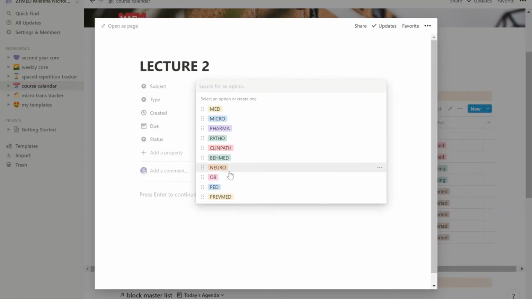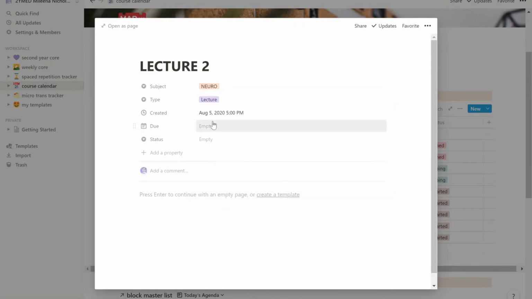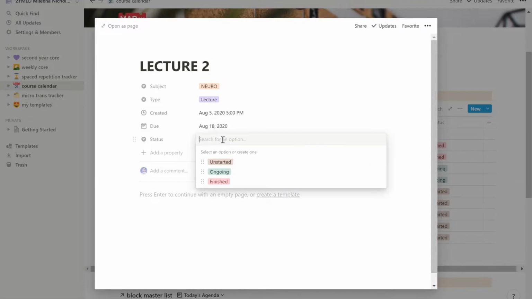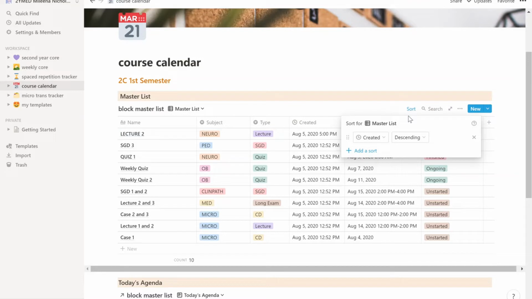For example, I have a neuro lecture at August 18, 2020, and it's unstarted there. So it would automatically go to the top. That is the sort that I assigned for this, where the event you entered most recently would be at the top. But there are different views.